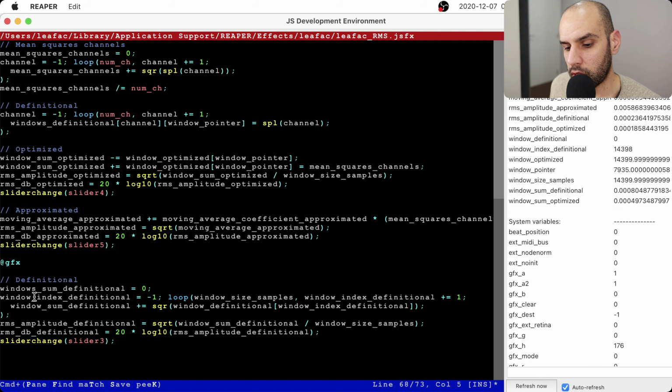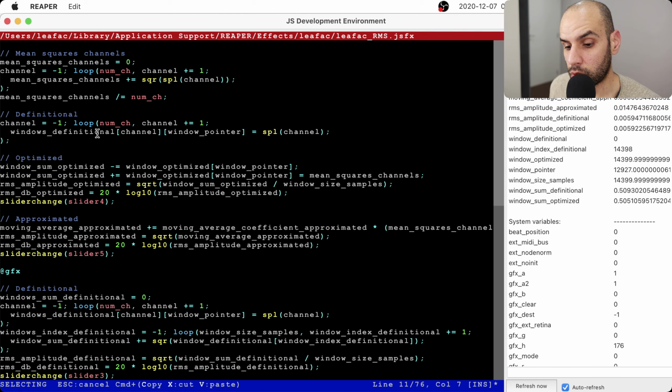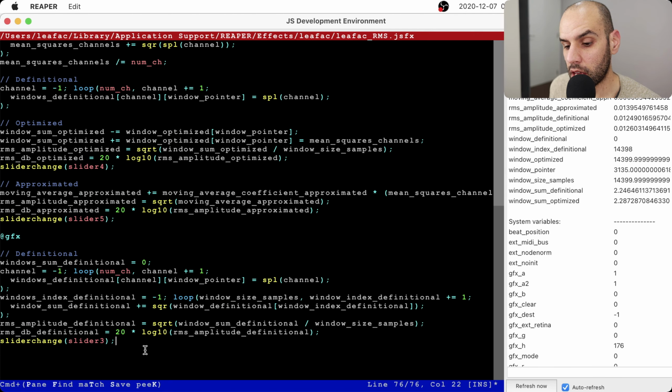I can use the same variable on the slider block and on the sample block because they don't run at the same time. The slider block runs first and only once. But the sample block is running and the GFX block is also running, and they may be running at the same time. So I want to have this as a GFX channel, maybe. How about that? GFX channel. Now I'm looping over the GFX channel, which is a different variable, so I don't run the risk of clashing because of the same variable name.